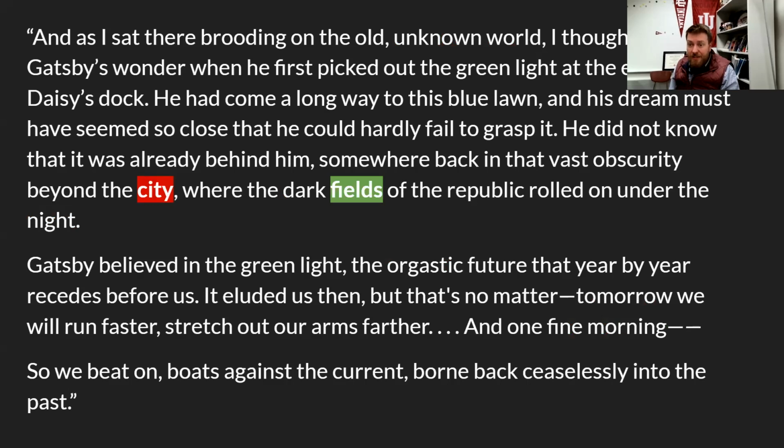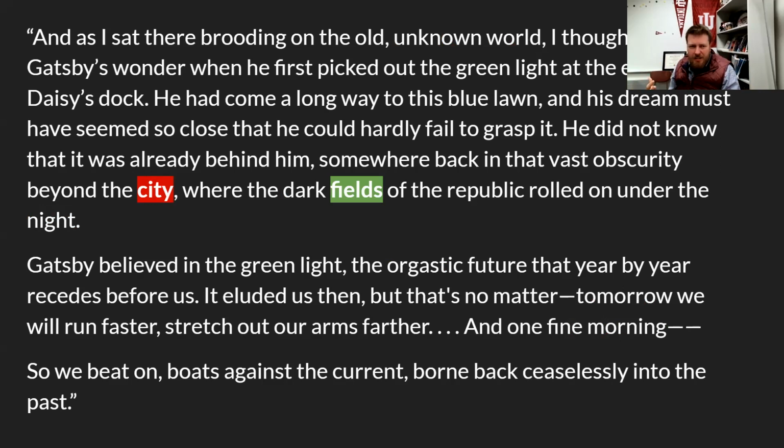There's also city and fields. I notice there's this contrast, this opposite between the city and the country. The city sort of representing the light and the bright future and the hope of tomorrow and modernity, but then the fields, right? The fields representing sort of the old country, untamed nature, the countryside, the old way, the past, right? Think about Gatsby. He comes from those places, right?